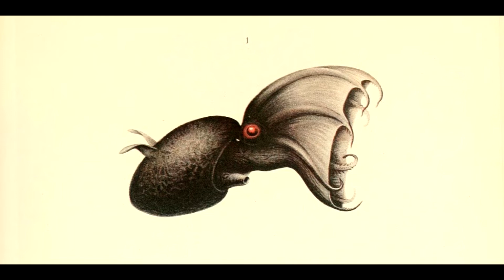Today I'm going to talk about a very interesting animal. It is called the vampire squid. If you've never heard of this before, today is a video for you. The vampire squid looks like something that swam out of a late night science fiction movie. But in spite of its monstrous name, it is a small creature growing to only about 6 inches in length.